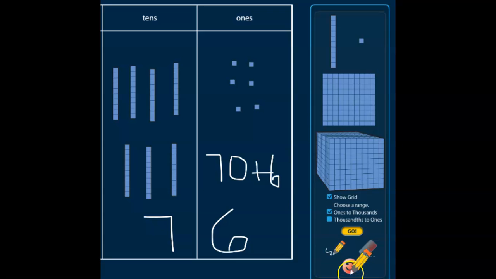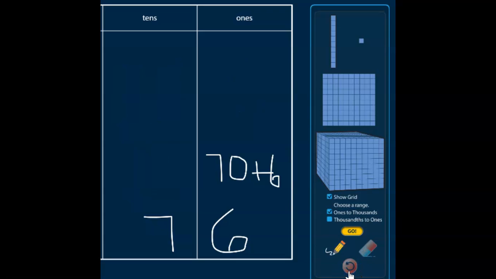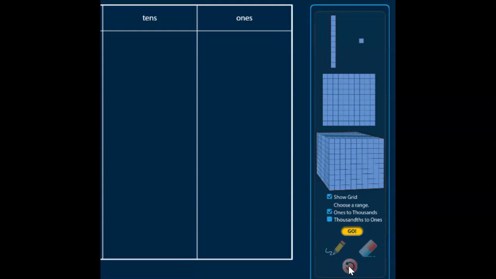Okay? Let's do a couple more. Gotta get erased there. There we go. I'll do one that's a little harder. Sometimes when you've only got 1 10, students get a little confused. So we're gonna talk about it. All right. How many 10 blocks do I have? 1. Yeah, I only see 1.